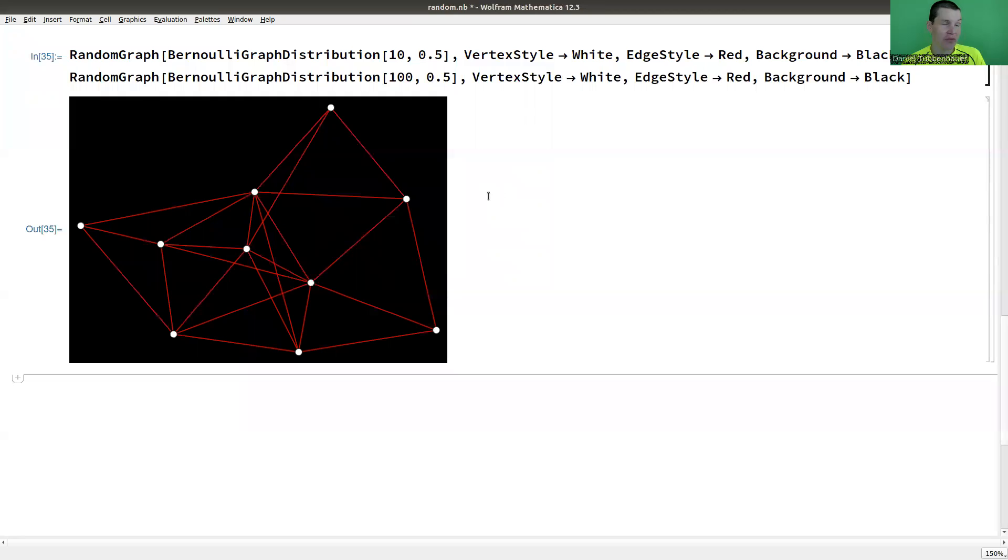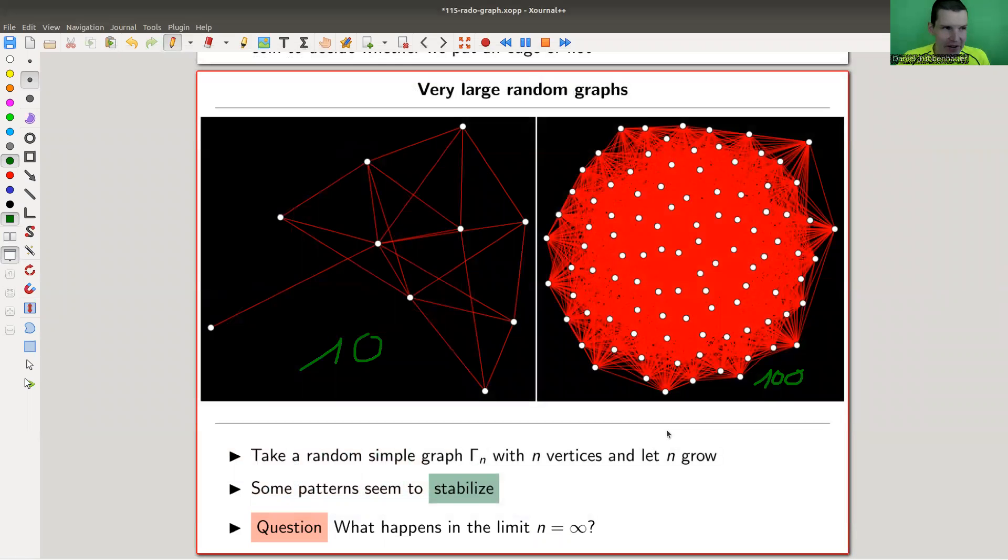So as you can see here, it's always connected. It doesn't need to be because it's a coin flip experiment. But with 10 vertices, we already need to be very unlucky or lucky, depends, to make it not connected. But you see different properties of the graph. Sometimes you have a leaf, but maybe not too often. Sometimes you have triangles. And they all look reasonably similar, while the bottom one is just always a mess. I could be more precise about the bottom one. The point I would like to make here is that with a few number of vertices, roughly 10, and with 100, they're different graphs. But they kind of seem to stabilize.